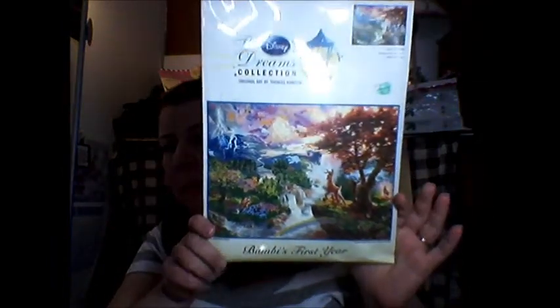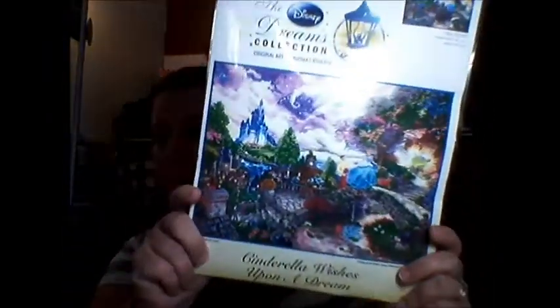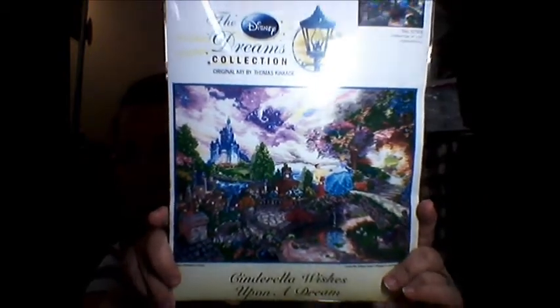So after Pinocchio, the next one I have is Bambi. After that, Cinderella, which a lot of you have stitched, and I can't wait to get to her. She's really pretty. Confetti crazy, though. I think that's what I'm going to call this one. Confetti crazy.